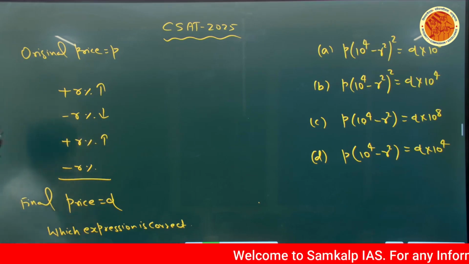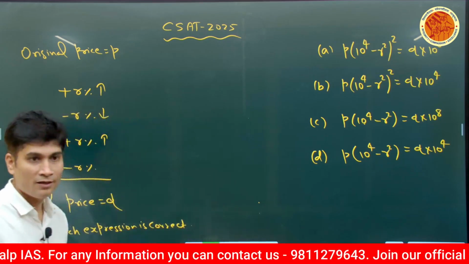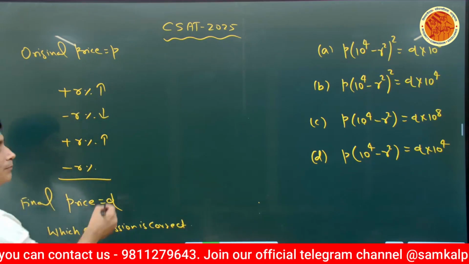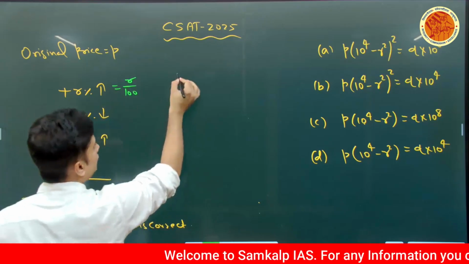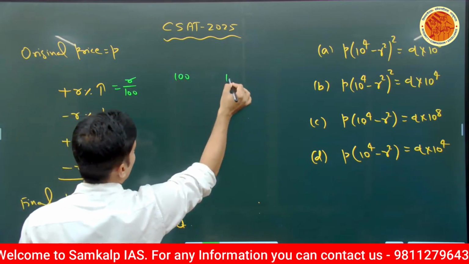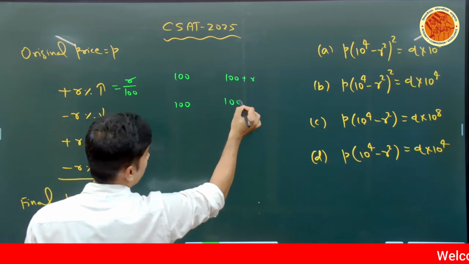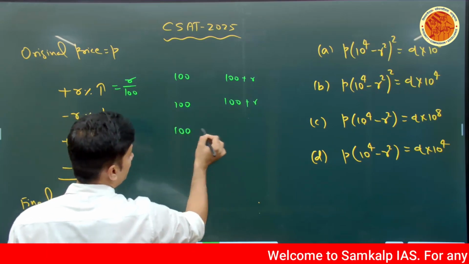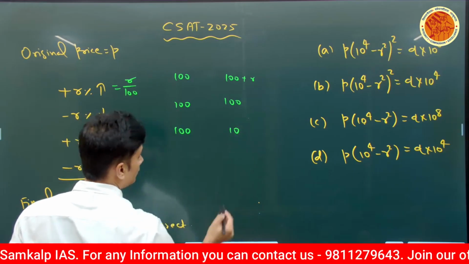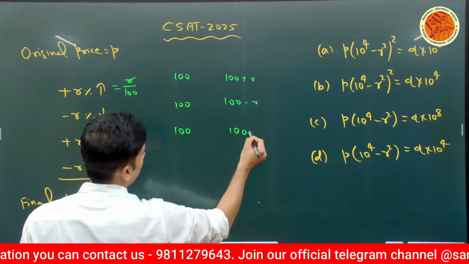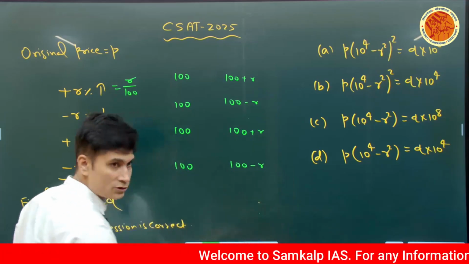लेकिन अब बताओ, तो मैं अभी लिखूंगा, मुझे बताना कि एम आई राइट और रॉन्ग, बस मुझे समझाते जाना. R% is R upon 100. Yes or no? R upon 100. So if my price was 100, now it became 100 plus R. Again price 100, it became 100 plus R. Again 100, it became 100 minus R, na? Minus R. Minus R, 100 plus R, and finally 100 minus R. Yes or no?